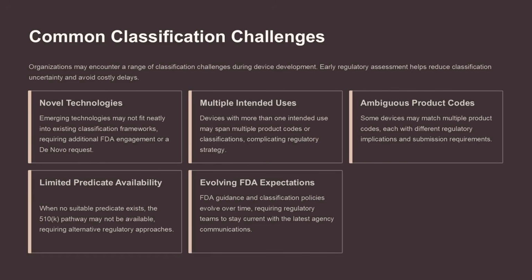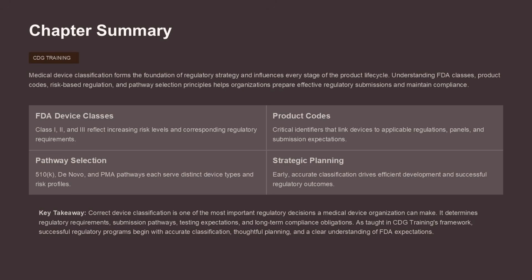Organizations may encounter a range of classification challenges during device development. Early regulatory assessment helps reduce classification uncertainty and avoid costly delays. Correct device classification is one of the most important regulatory tasks a medical device organization can undertake. It determines regulatory requirements, submission pathway, testing expectations, and long-term compliance obligations.